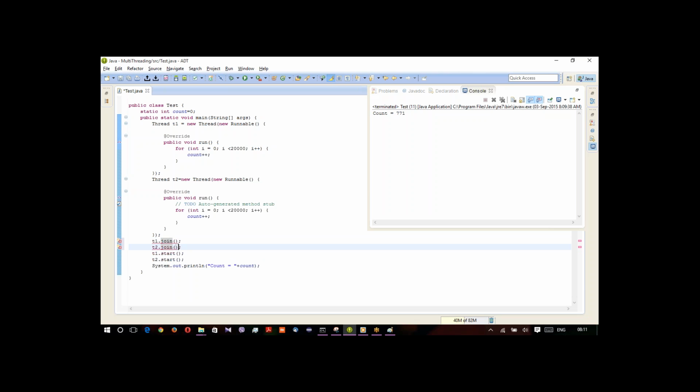Can you come again? Yeah. See, I'll compare it with two threads. If you have two threads under execution, and one of the threads has got the join method, it prioritizes itself. It makes the other thread wait until it completes the execution of this first thread.